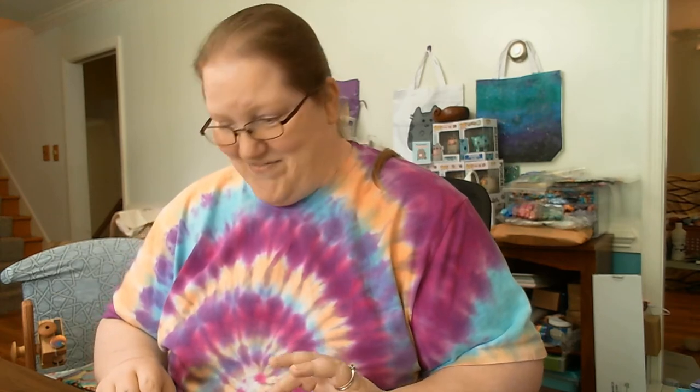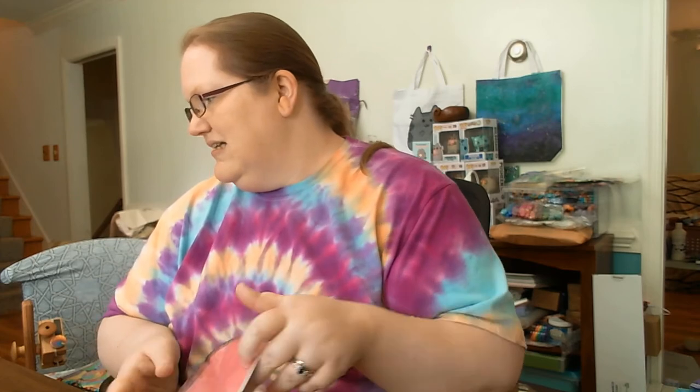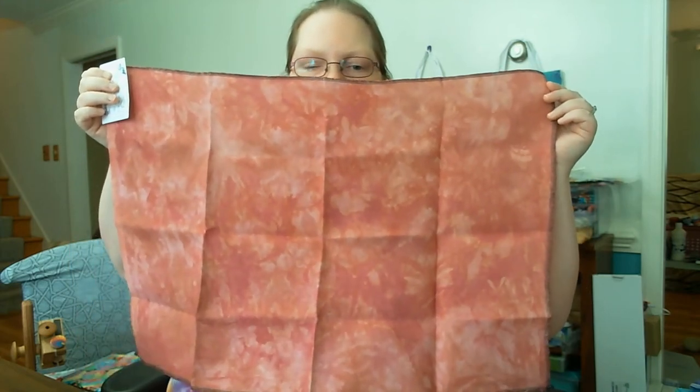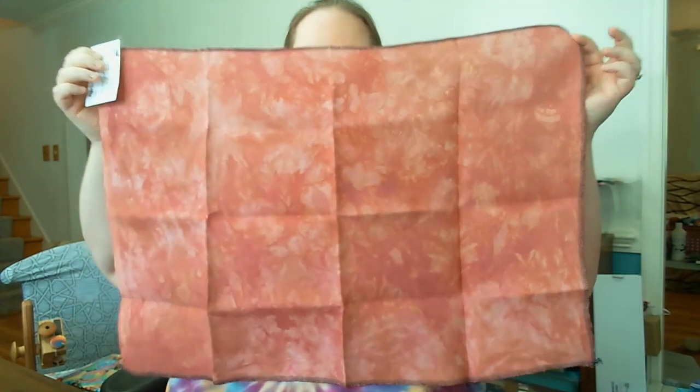now I have a bunch of random things that I purchased from one of Misty's sales. And it's going to look fairly uniform because I got in towards the end and I just bought some things that I thought would be good to have on hand. So this is totally random stuff. I have no idea what I'm going to do with it. I don't even remember why I bought some of this stuff. So this is a piece of 32 count linen. I bought a lot of linen. And this is just a red color. It's coming off much more orange on camera, but it's got some nice modeling to it.